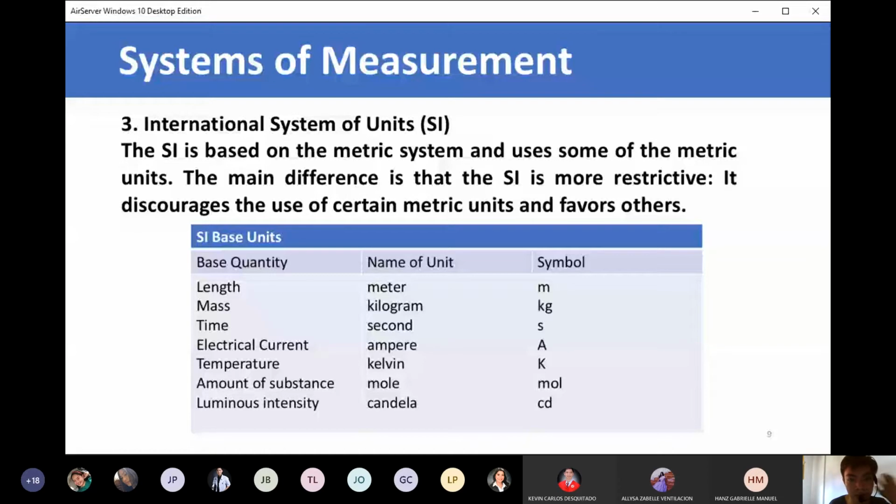For example, you cannot find Earth on other planets or in other solar systems, right? So that means the definition of the meter would have to change for that planet. Unlike the SI system, which is defined by something that can be found in every place in the universe. The photon, you can find it even in black holes. Wherever you go in the universe, there are photons and atoms, so on and so forth. Hence, the SI system is more universal.